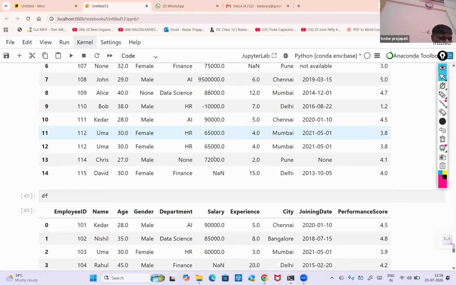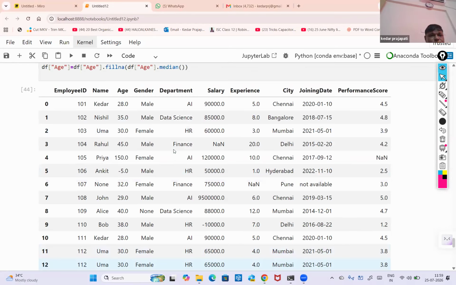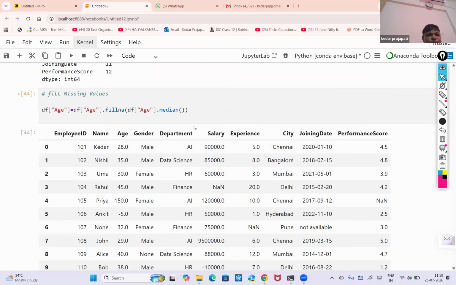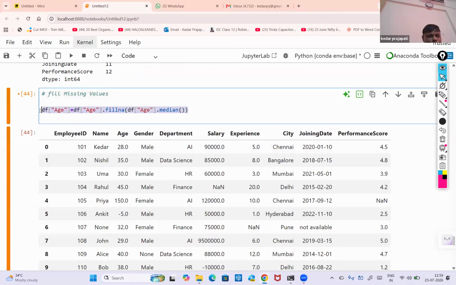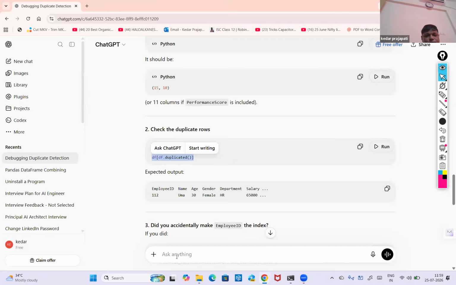So median is not working. It did not give any. One minute, guys. I think we have to assign it to a different data frame then. Why? Not getting data, CSV file.